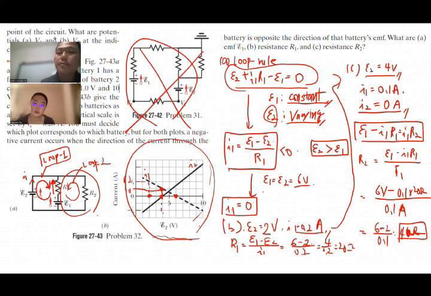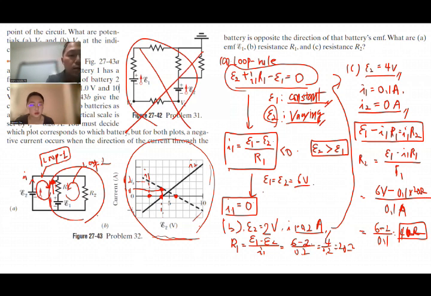Wait, for the loop rule, how do you know which direction the resistor is going to go? The loop 2, right? Are you talking about the very beginning, where you said E2 or EMF2 plus I1 times R1 minus EMF1 is equal to 0? Mhm. How did you know to add the resistor? How do you know the direction of the resistor?